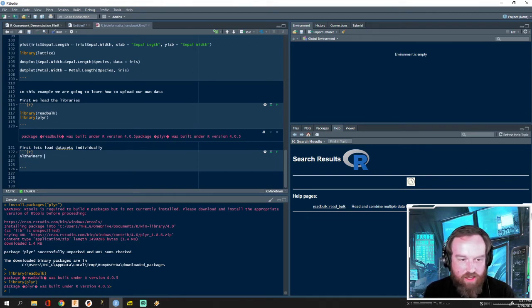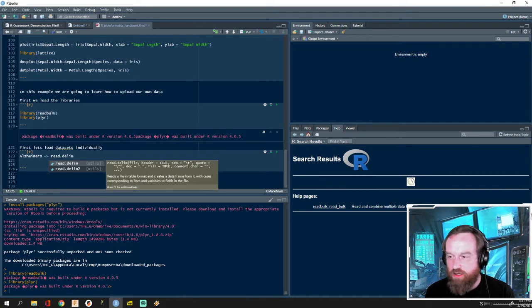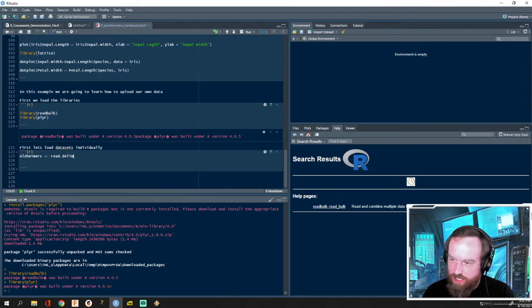And so we're going to load it and store it into a variable. And what we're going to do is use a command called read delim. So this reads a file in table format and creates a data frame from it, which corresponds to the lines and variables to fields in the file. So that's exactly what we want to do.